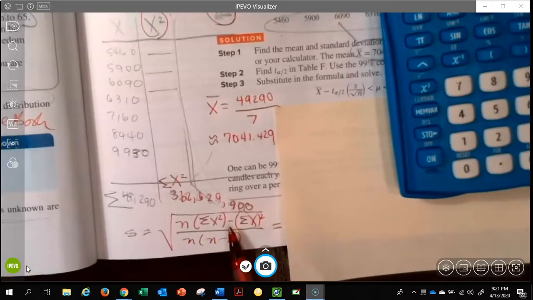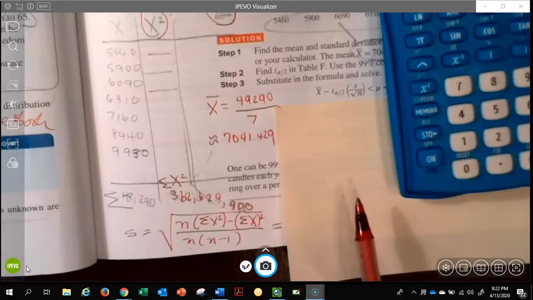I'm going to hit equals, minus what's sum of the x? It's this number here. And I'm going to pop the same square button again. I'm going to go ahead and hit equals and then divide by. I know this is 7, I know this is 6, so I'm just going to divide by 42 and hit equals. And then I'm going to do square root. I've got to finagle it a little bit on this one until it's square root my answer.